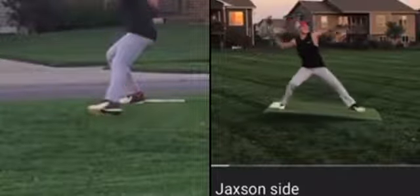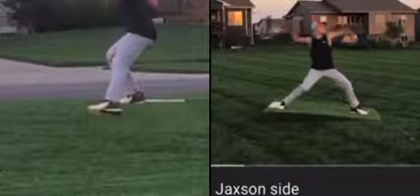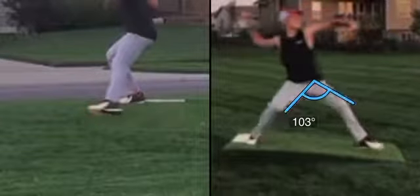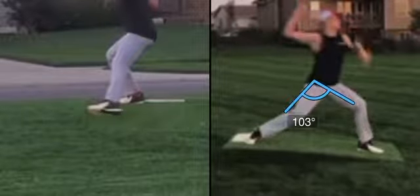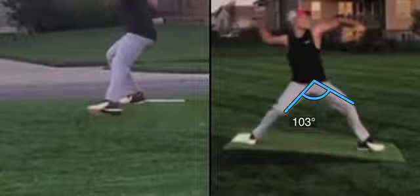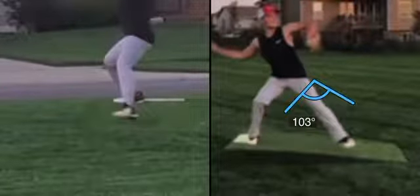So power to the back leg is not necessarily a huge issue, but how you rotate your hips — that is an issue. You can work on that with box trail one, box trail two, walking torques, and walking windups. That's going to help. So that moves us on to the next one at plant foot. The angle is about 103. You do a good job of driving off that back leg, but I'd like it to be over 110 degrees. You put your foot down just a little early, but 103 is pretty darn good.